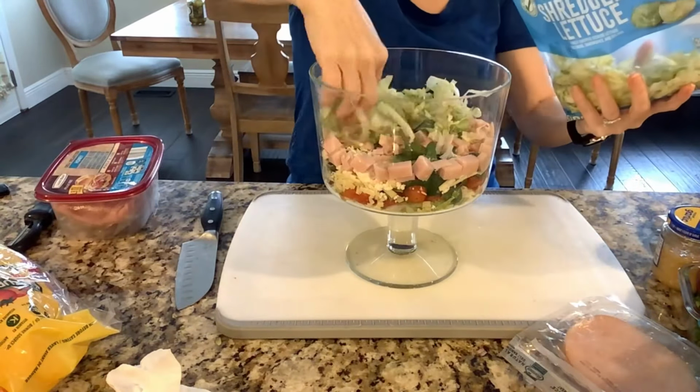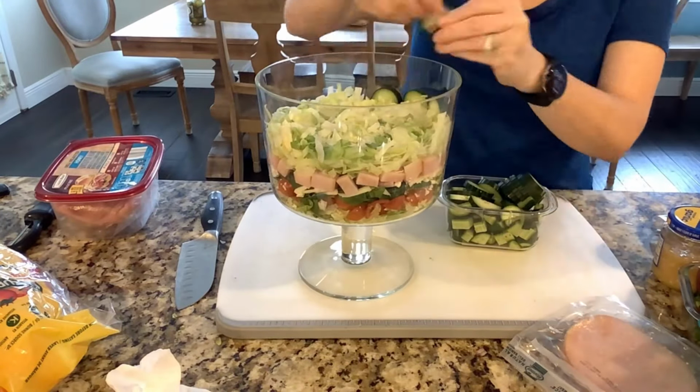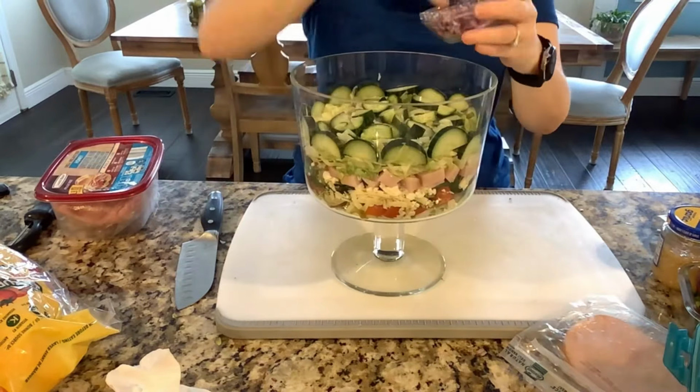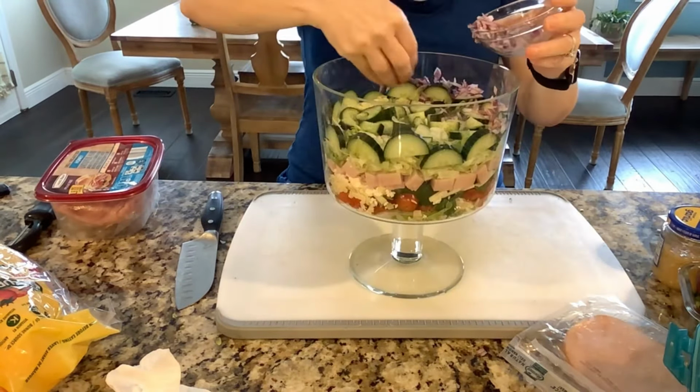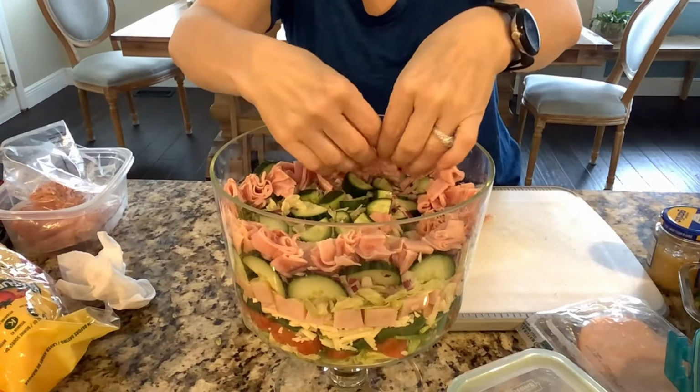I add more shredded lettuce to give it filler and also add more green, and with the green I'm also adding cucumbers. I put them as half moons and I put them all along the sides, and I think they come out really cool looking. I'll add some chopped red onions, and then I also add more deli meat. I had some ham left over, so I'm going to put that on top.